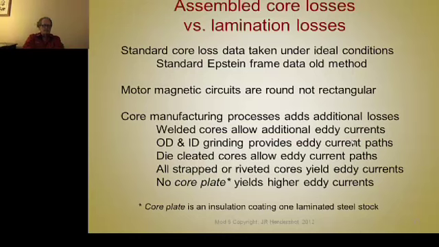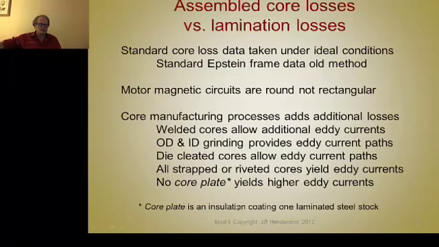But each manufacturer is slightly different. And motor magnetic circuits are not rectangular or square, they're round, so that has an effect on this data as well. And as I said before, the core manufacturing process changes the actual losses from what you're going to use from that published data.